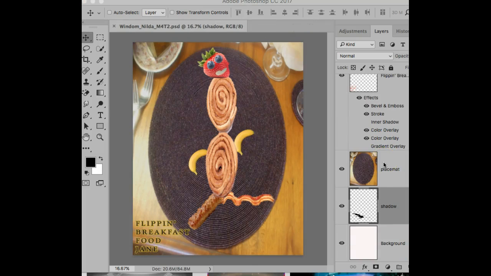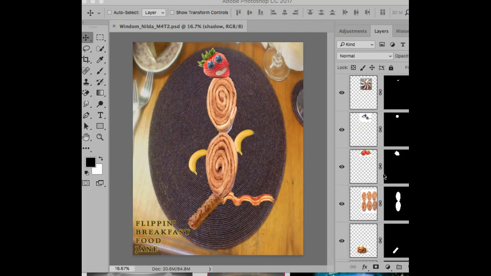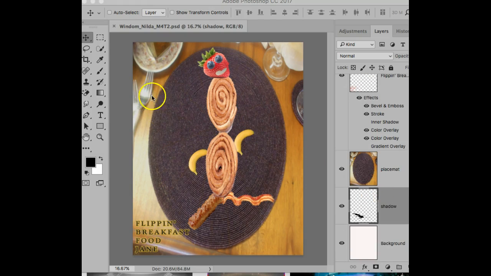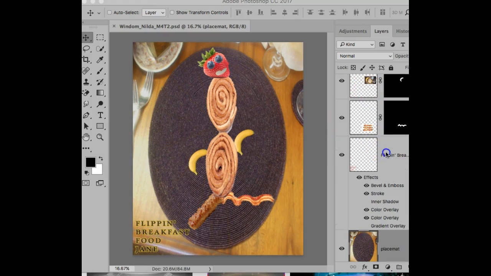Okay, Nilda, let's see here. Okay, so in your character design, I like this text. I think it's really cool. I like the stroke around it. It's a little small. I don't think I have this text. Do I? Let's see. Here it is. Is this it?